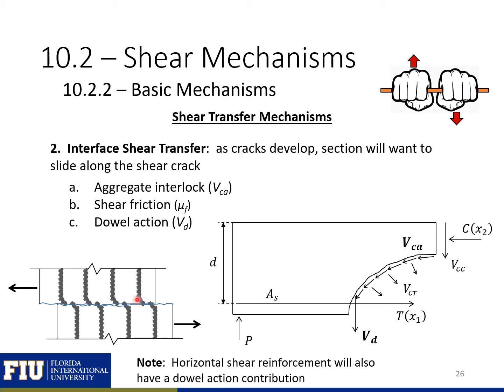So our concrete is going to be in compression right here next to the steel, and compression right here. So that steel crossing the plane is going to resist shear transfer. It's just like if you're holding a pen in between two hands and you try to move your two hands, or shear your two hands, that pen that you're holding is going to resist the shearing of your hands, and that's what dowel action is.